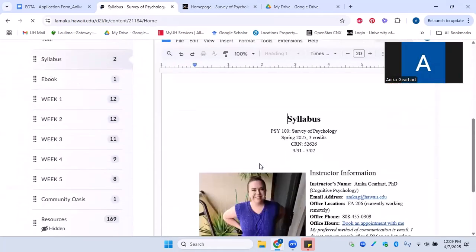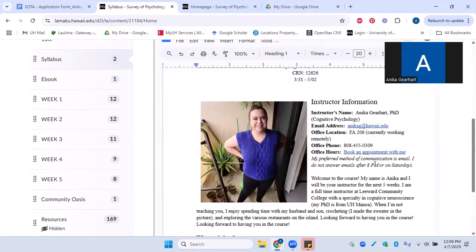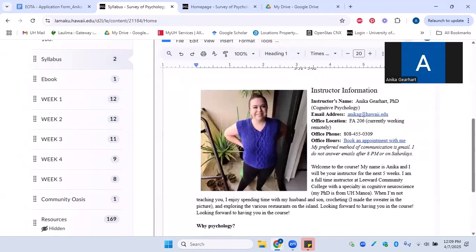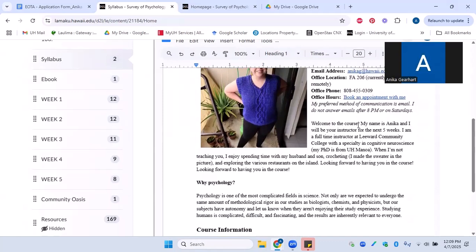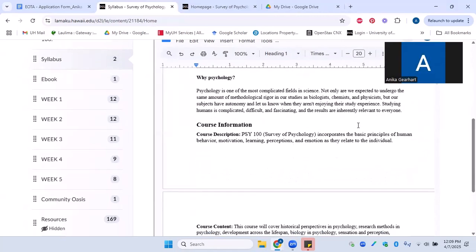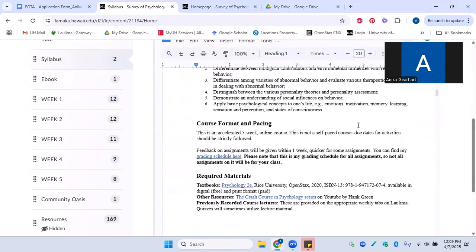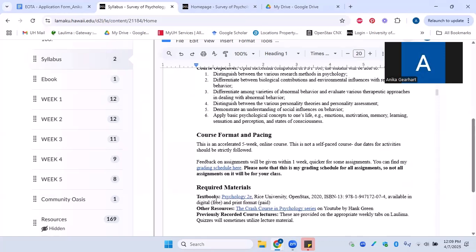So here I have information about how I prefer to be communicated with. So via email, specific boundaries around email use. They can also book an appointment with me. So if they want to chat with me online, face-to-face, or online live, sorry, they can do that. And that is a choice that a lot of my students actually make. Also, if you scroll down, it has information about how I will return their work.